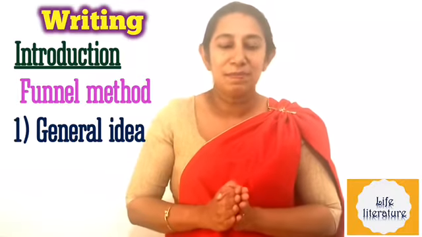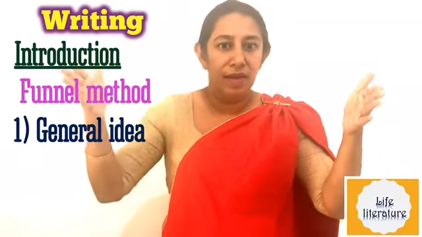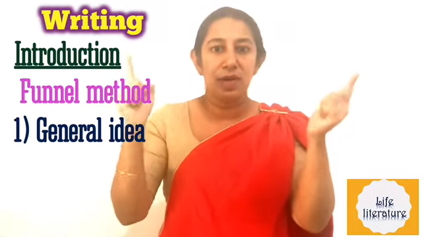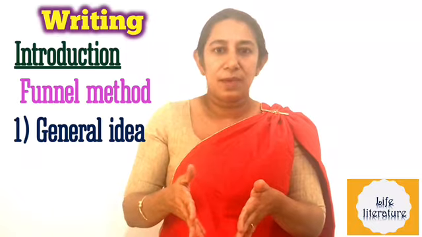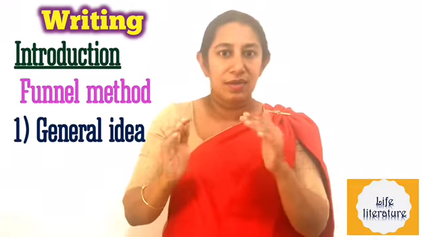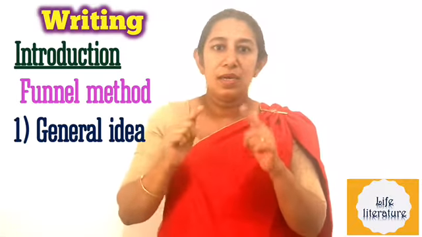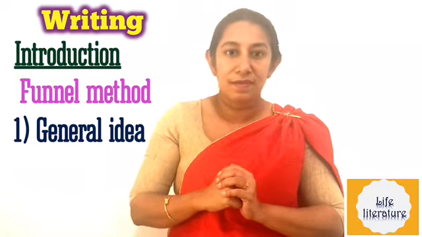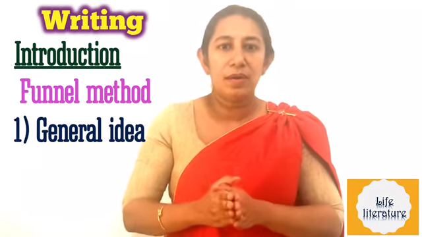In following this method, you are going to start from a big thing and you are going to come to a narrow thing. You are going to start wider and you are going to narrow what you are going to say. So the wide idea is given by the general idea. General idea is a common idea you find about the theme of the question. The theme of the question is love, isn't it so? So what general idea can you forward about love?